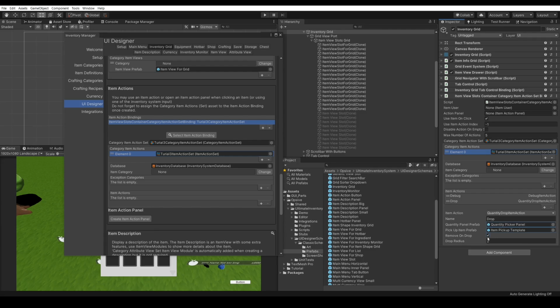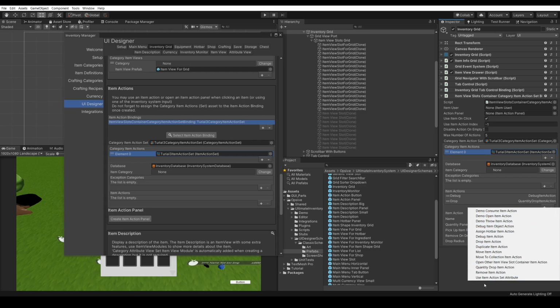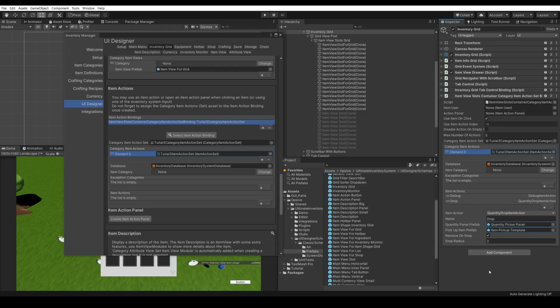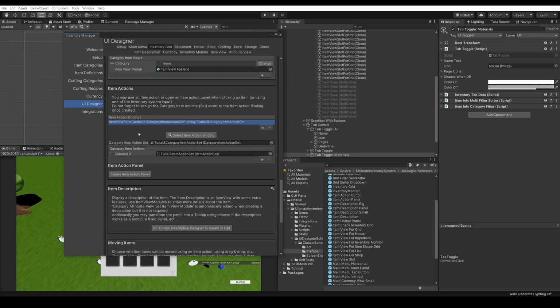We can choose to remove our item, and we can add as many item actions as we want and create our own. As you can see, we have a category to choose what item will be able to use those actions. We'll choose normal item because all the items can be dropped. We will have another video tutorial specific on item actions, which explains them in more detail.